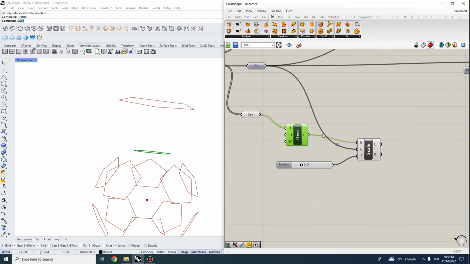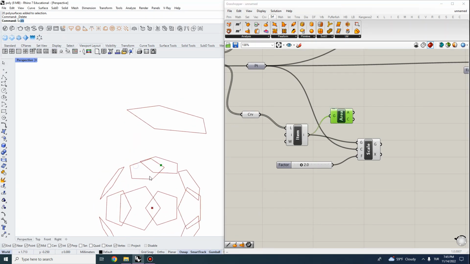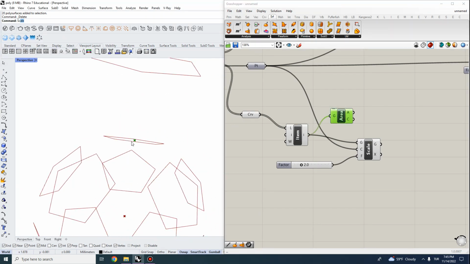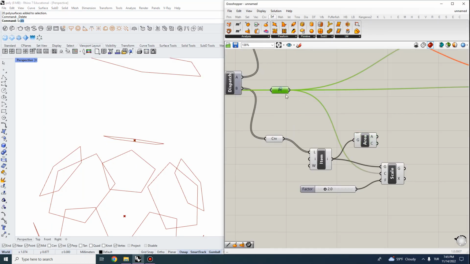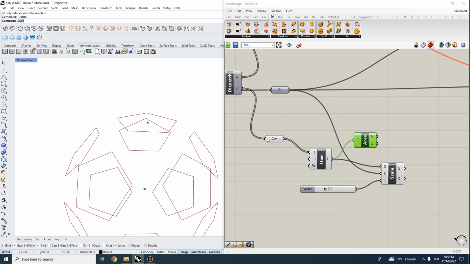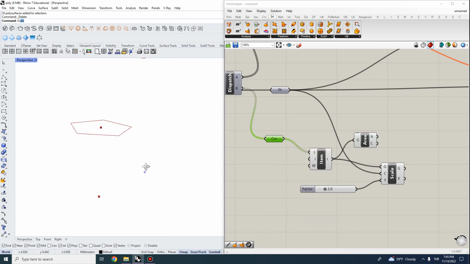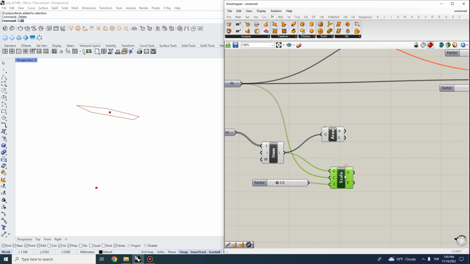Now this geometry actually has an area, so I'm going to show you how you can move this object parametrically using the center as an origin, and we're going to create a vector between these 2 points, between the centroid and the origin of this curve. So I'm going to hide these so that we can see them a bit better.